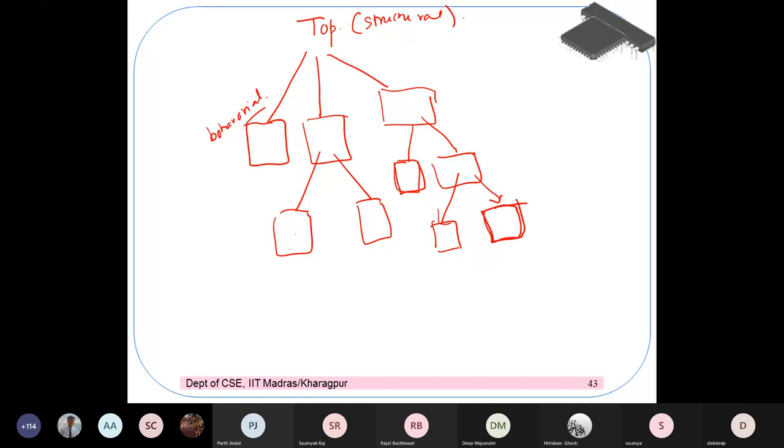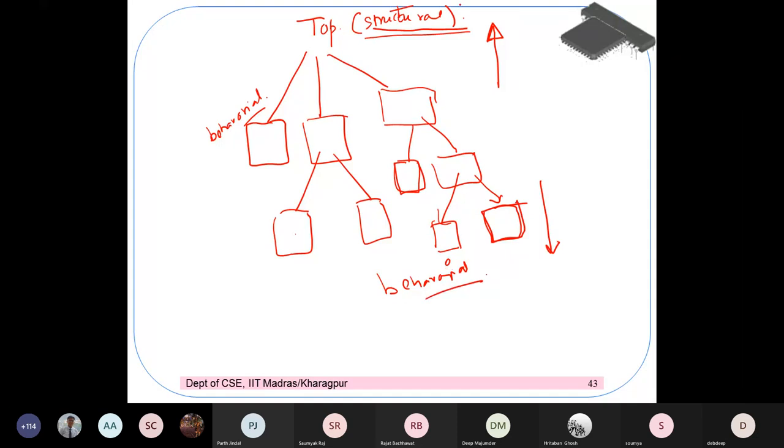So your Verilog code should not be one monolithic code where everything is together, but rather you should have this kind of hierarchy in your design. When you go up, it will be more structural. When you go down, it will be more behavioral. When you go to the leaf, it is more behavioral, whereas if you go to the root of this tree, it is more structural.